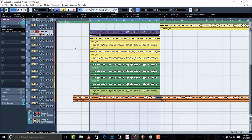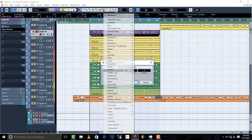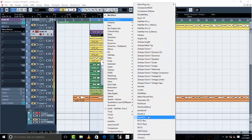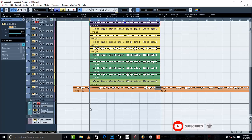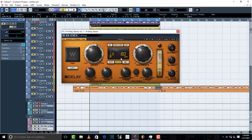All right, the vocal is a little bit dry, so I'm going to add FX channels the same way I created groups. Just right click and go to add FX channel track, and the first thing I'm going to pick is a reverb. I think I'm going to go with reverb 32. Then the second FX channel I'm going to create is for the delay. I'm going to go with H delay. Click OK, and here we are.